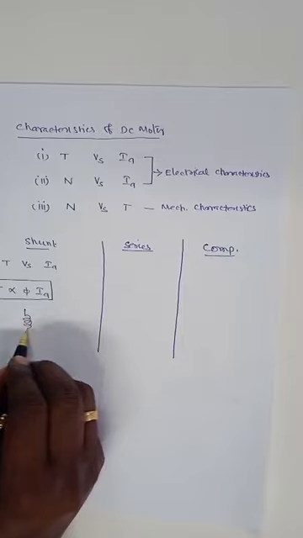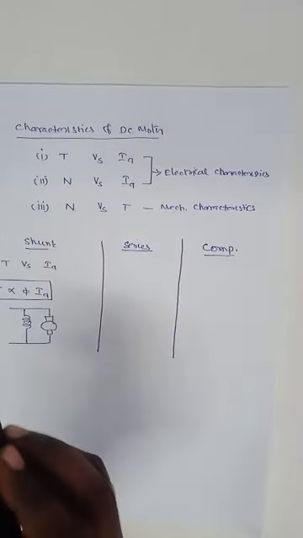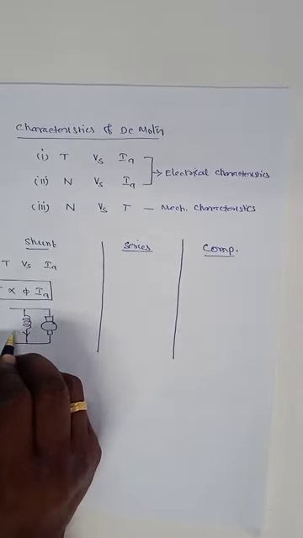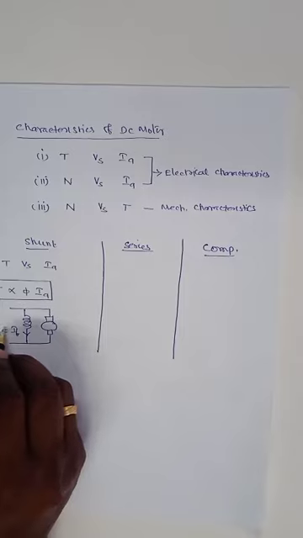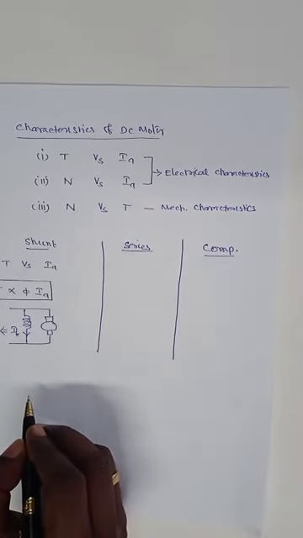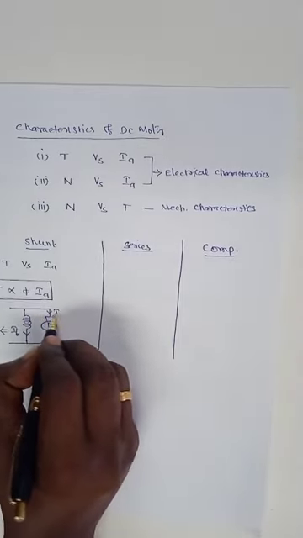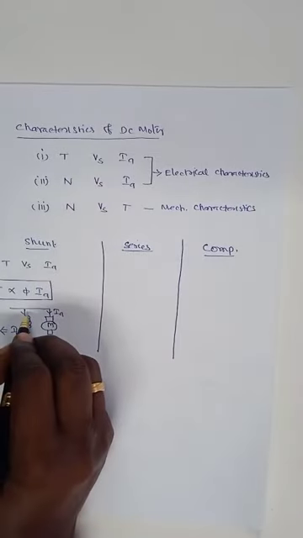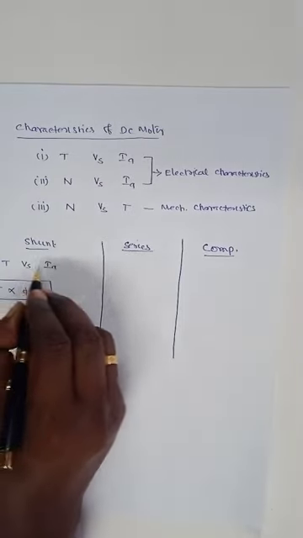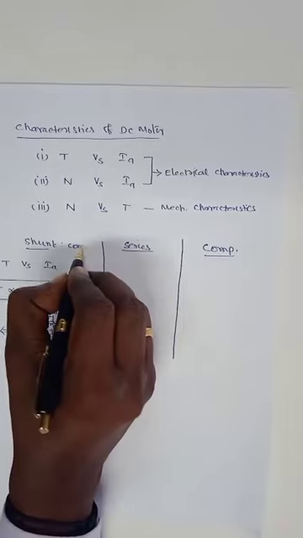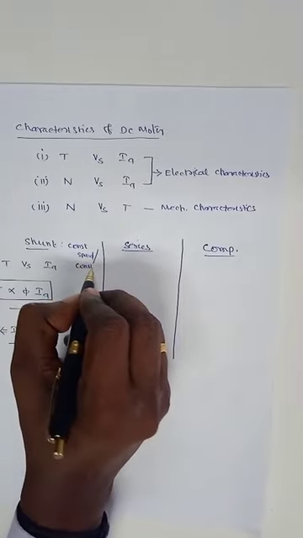In the shunt DC motor, the current through the field winding is constant. So the flux produced will be constant irrespective of load and irrespective of the armature current. The flux produced in the field winding remains the same. So the shunt motor is called a constant speed motor or constant flux motor.